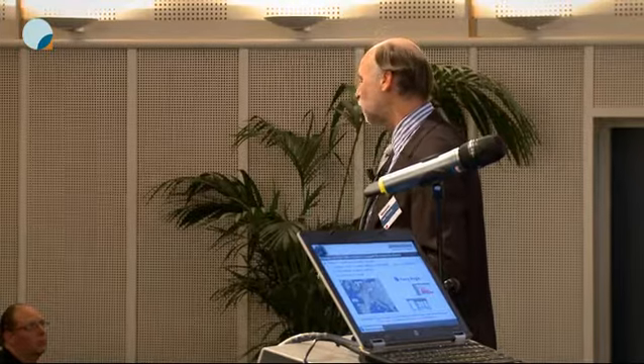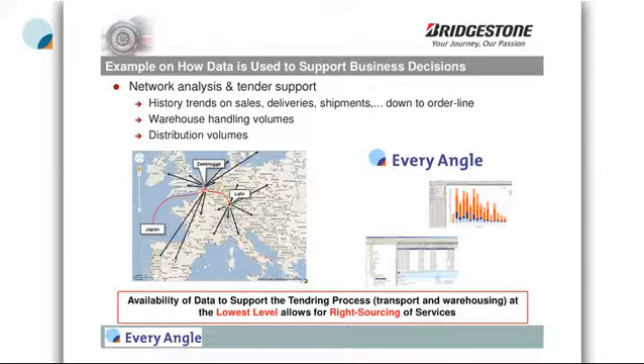In the first phase it's all full truckload between our locations. Then from the different warehouses when we ship to our customers it is in partial loads, going into local distribution by any means. And of course, to remain competitive and to absorb the changes we make in how we deliver to customers, we are tendering a lot.